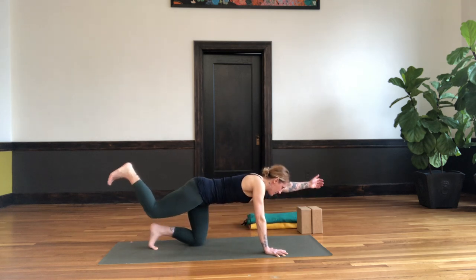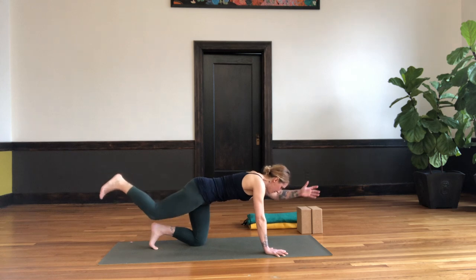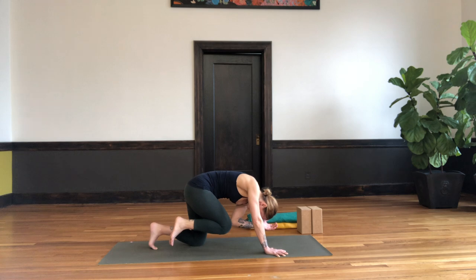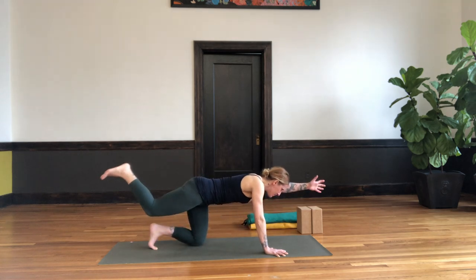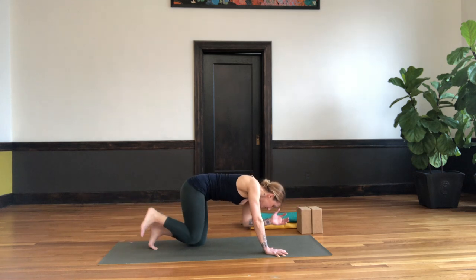So you're going to press into the ground in hand and then inhale into full extension. Find all the length you can from the middle finger to the bottom of that heel and then exhale, moving with the breath more than any words you hear. Find your breath. Big extension.